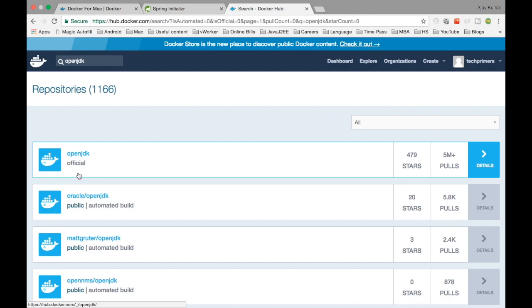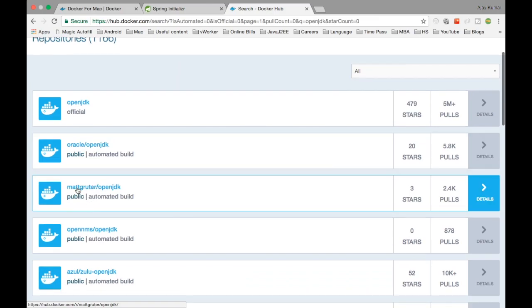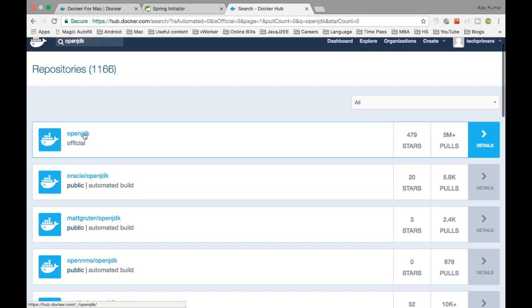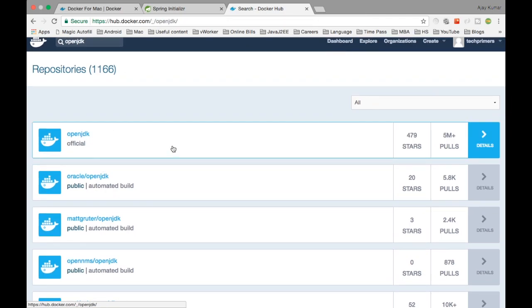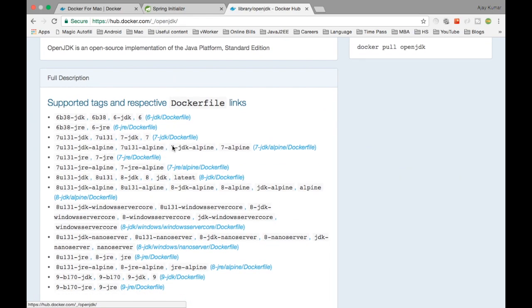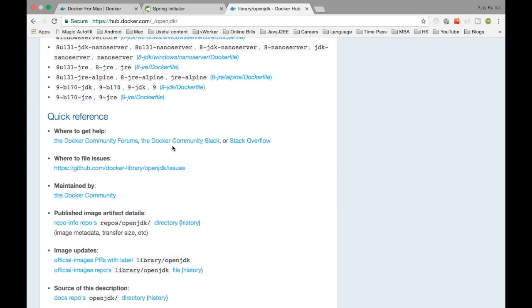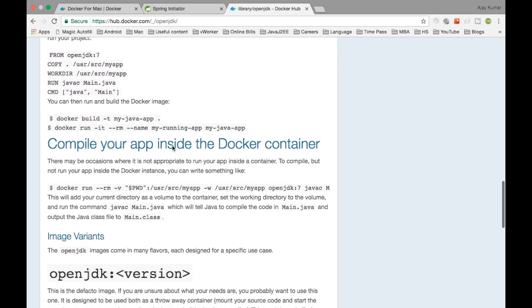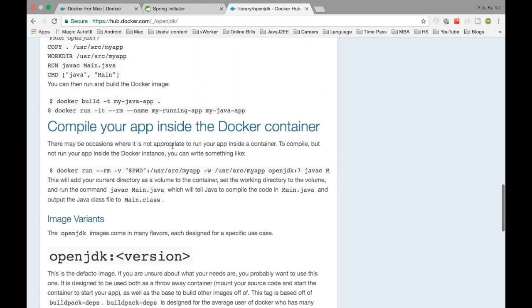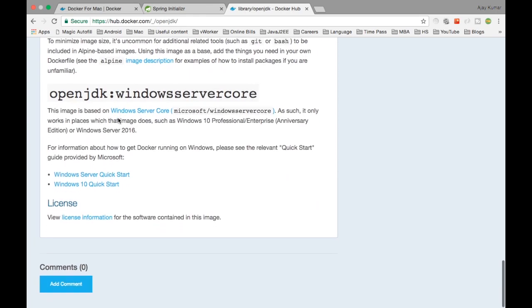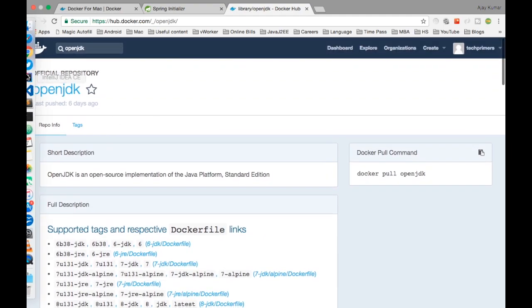whatever is mentioned as official, that is what has been published by Docker. And for example, if you see here, this one is Oracle specific, and this one is designed by some other developer. You can use them, but it is better to always go with the official versions, right? Those have premium support, and those will be reliable basically. Here you see the documentation, and they have a guide on how to create the Docker file or how to deploy the Docker engine.